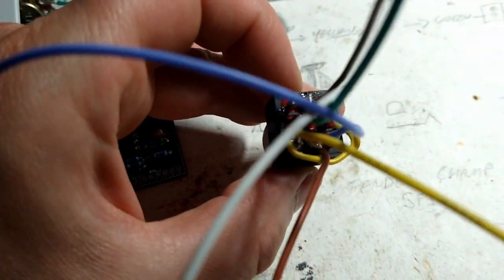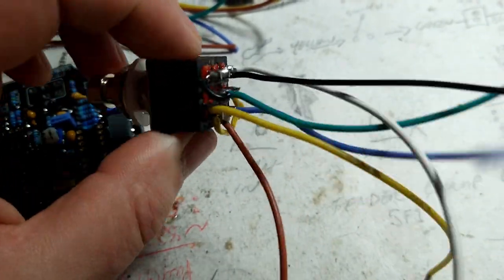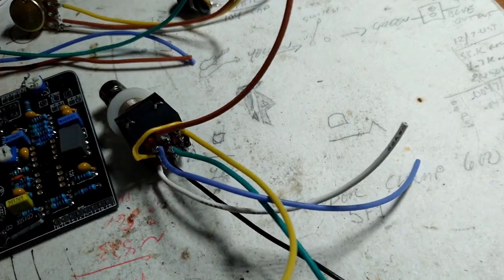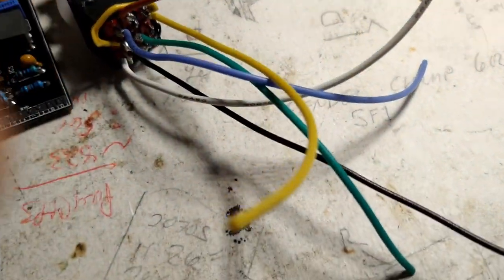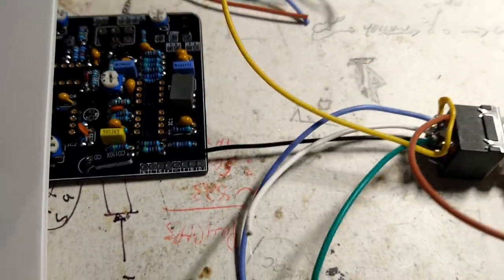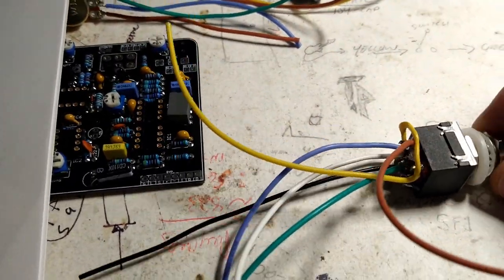There's a foot switch all wired up. I guess now is as good a time as any to talk about the type of wire to choose. For this, I use 22 gauge wire. I use stranded wire for the most part.